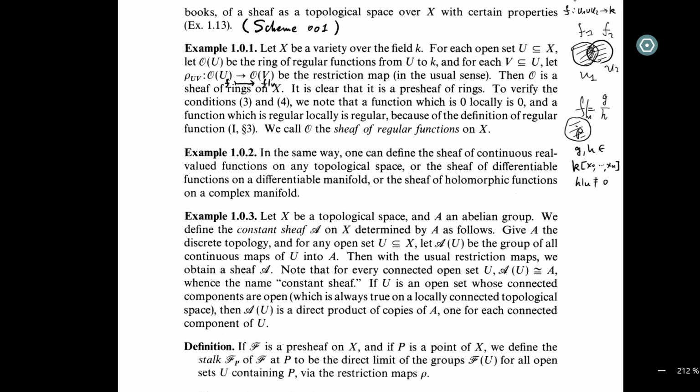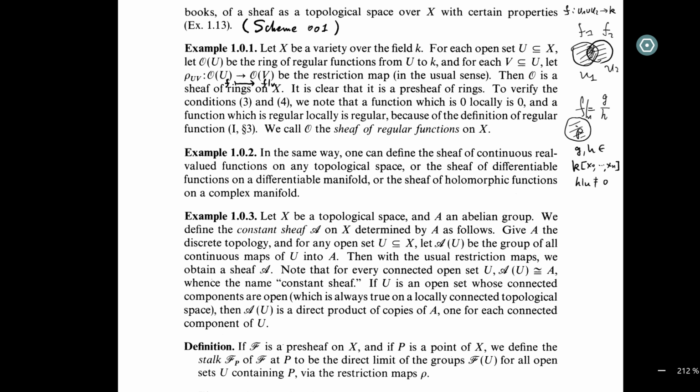And is it regular? So for any point, can you find an open subset containing this point, such that this function restricted to this small open set is of the form G over H? Yes, that's the definition. If your point falls into U1, then you take an open set, and by definition, a regular function F1 should be of the form. If your point is in U2, then you take F2. If it is in U1 intersection U2, you take whatever you want, F1 or F2. And the point is, it is well defined as we first checked. Because it is just a function, nothing to prove.